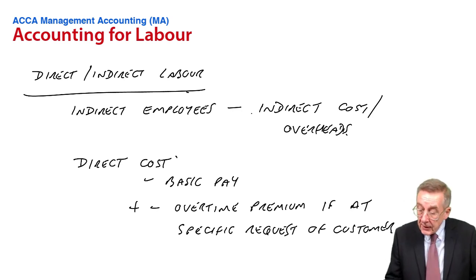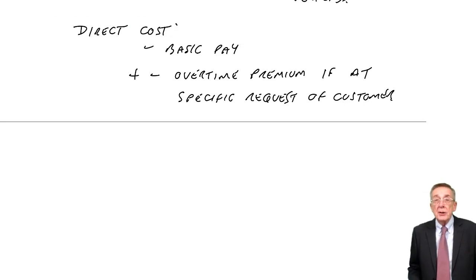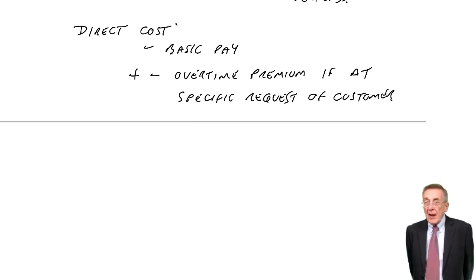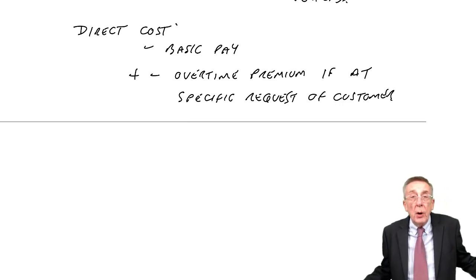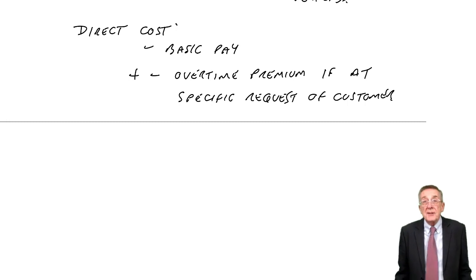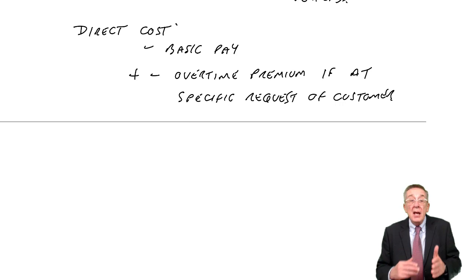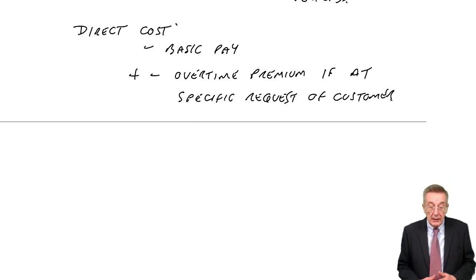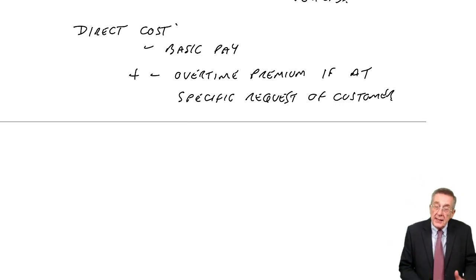Now, these direct workers, we may pay them money for other reasons, but any other payment to them is an indirect cost. So look at the next line, general overtime premiums. Our workers may be working overtime, but not because any particular customers require it, just because I haven't got enough workers or something. Well, their basic pay is a direct cost, but any extra for overtime is treated as an indirect cost. Bonus payments, we might give them bonuses for some reason, it's an indirect cost.